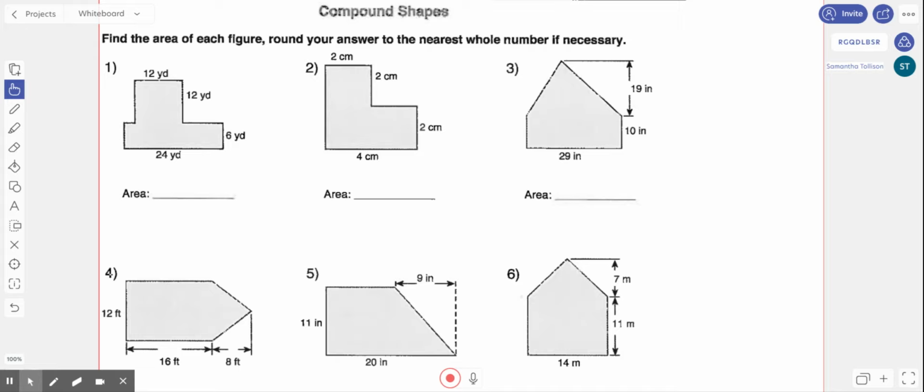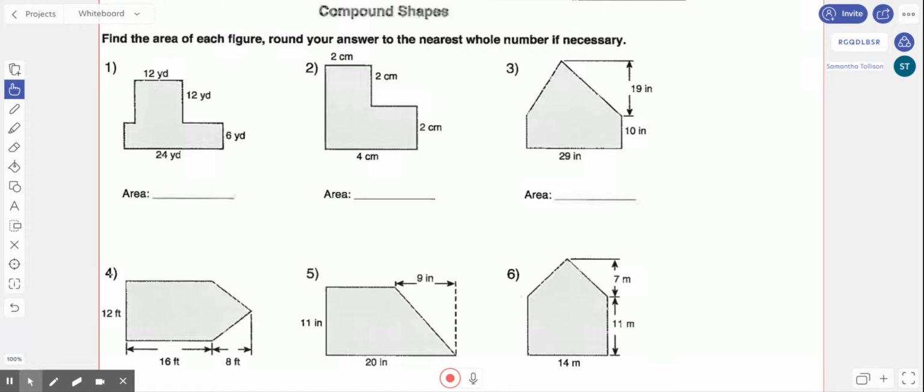Hey guys, what we're going to be taking a look at now is area of compound shapes. We have gone over all of our formulas to deal with different types of areas and how to find area of different objects. What is important is that you understand those formulas. We have given you a reference sheet, posted on Google Classroom, and if you are struggling with memorizing all those formulas, make sure that you come back to that.